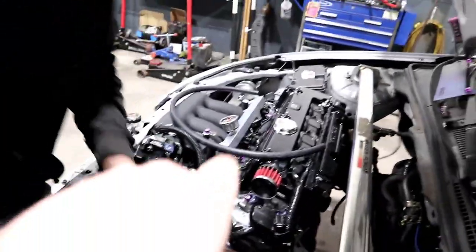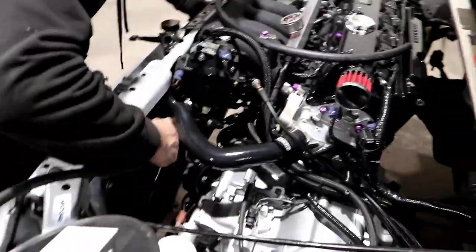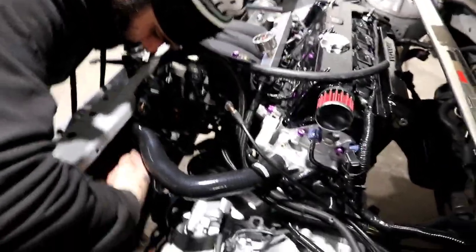As you guys can see, the subframe is painted. We're just letting it dry a bit more so we can mount it. Kev has already placed the rad hose on the top. We're going to do the bottom one. I got one clamp. The other clamp was broken, so I have to go buy the plug tomorrow and pick up two packs of clamps. He's running the hose now for the transmission cooler. As you guys can see, he's got the bottom hose already running.